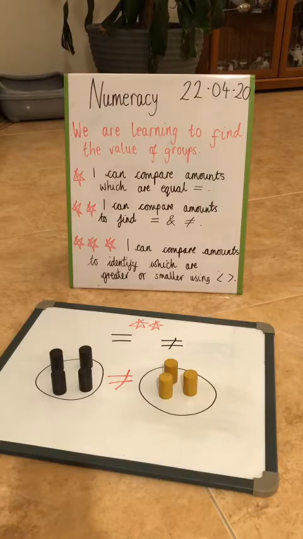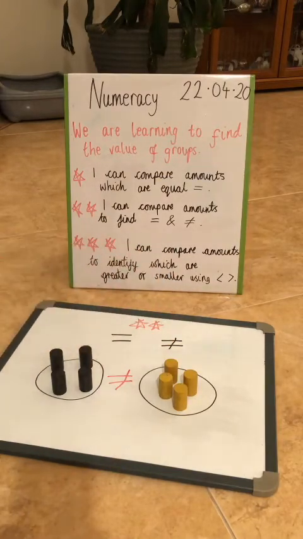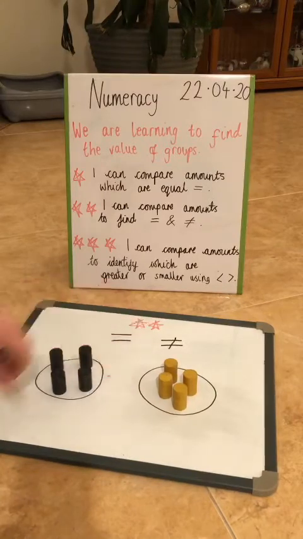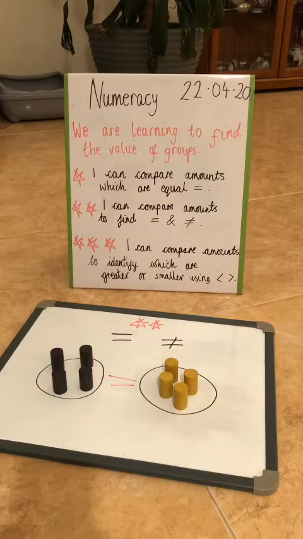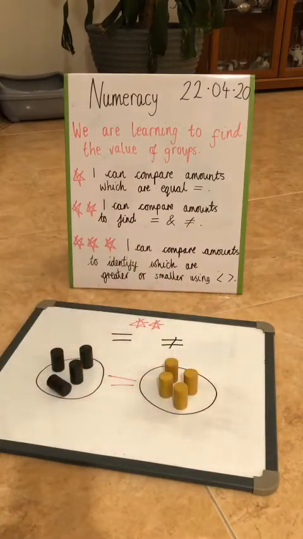Now, if we added another one to this side, would it now be equal? Yes, it would. So would we use this sign or this sign, the not equal sign or the equal sign? That's right, we need to change the sign. So we need to change the sign to the equal sign. And now that equation makes sense. We both have 4 on each side. So even though the blocks aren't arranged the same, they still equal the same amount. There's 1, 2, 3, 4, 1, 2, 3, 4. 4 and 4 on each side.